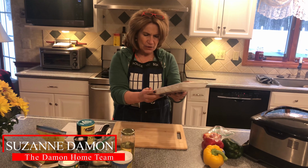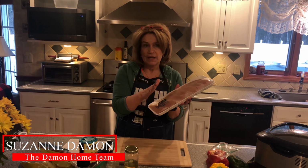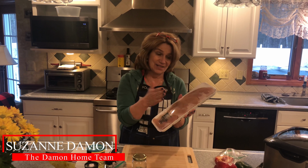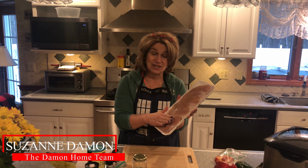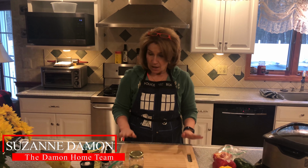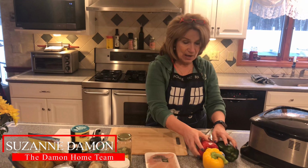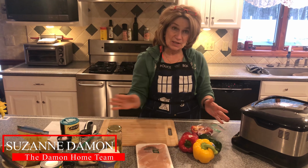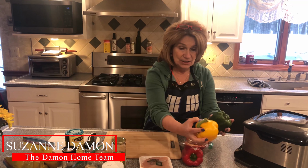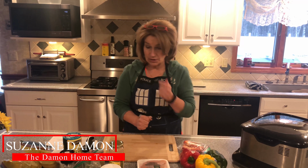So the first thing we're going to start with is the chicken. I use no growth hormone chicken. I like to have range-free chickens, and that's really important. Sometimes the chicken breast is more expensive that way, but it's really worth it. Okay, and then we have peppers. I'm using different colored peppers. The recipe calls for a red pepper, but because I need to use these, I'm going to go ahead and use the colored peppers.